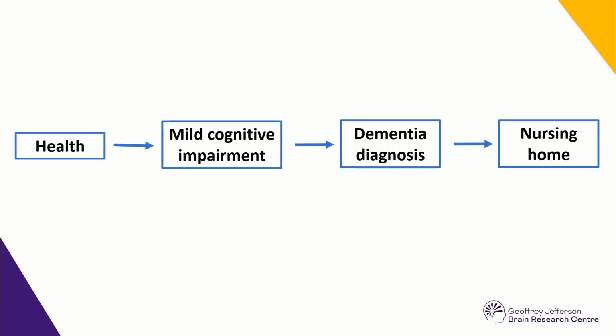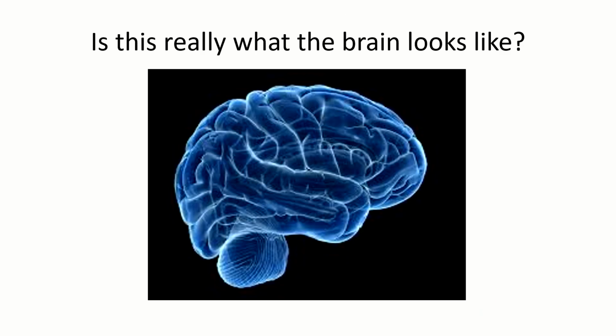But we don't do anything when people present and tell us that they've got something wrong with their brain. We tell them to come back in 5 years' time, and then we tell them that there's nothing that can be done for them. And that treatment is palliative because we don't know what's gone wrong with the brain.